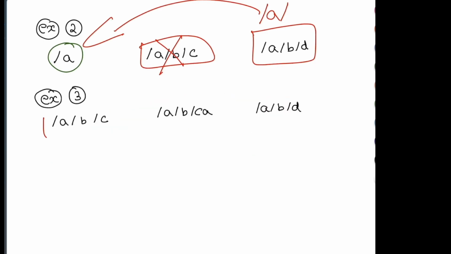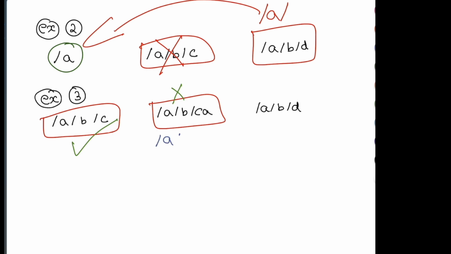Talking about example number 3, this is my first folder, right? Now this is my second folder. This is valid because this is the first one. This is not valid, and you might say it is valid, but it is not. That is because my last folder which I have seen is /A/P/C, basically this one. This particular folder is starting with /A, then /P, then /C, but we have to also say it should be followed by a slash. We don't have a slash here, right? So this cannot be a subfolder.